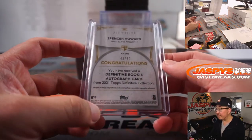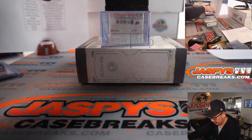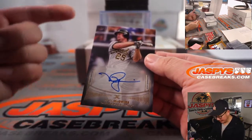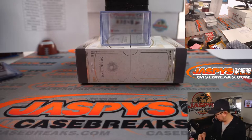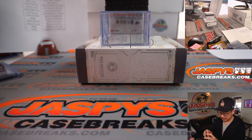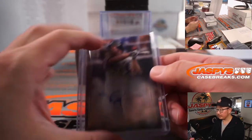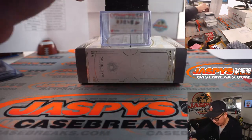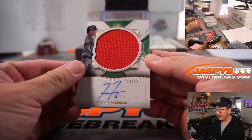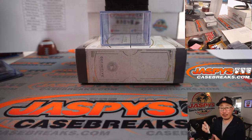43 out of 50. Next up is Mark McGwire, 17 out of 25. I like how the photo bleeds all the way to the edge — pretty awesome, good design. Big Mac, A's edition going to Steve Locke. We've got a patch auto here — that's Freddie Freeman, 19 out of 25. Big piece of his jersey, nice autograph for Robert and the Braves.